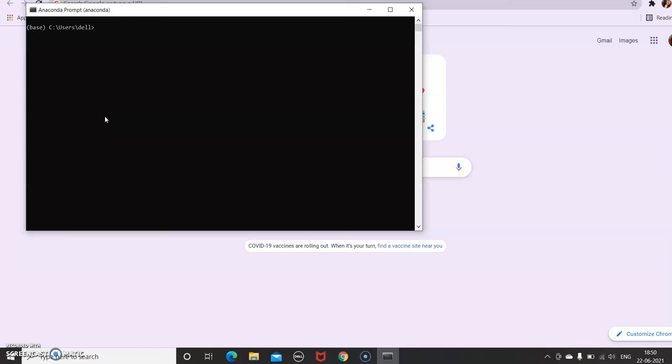So if you want to launch Jupyter Notebook here in this location, which is C drive, and under this we have a folder users, and then inside that we have another folder which is Dell. If you launch Jupyter Notebook here at this point, then the Jupyter Notebook will get launched at this particular location. But suppose you want to launch your Jupyter Notebook at some other location, what you have to do, you simply have to navigate to that location.